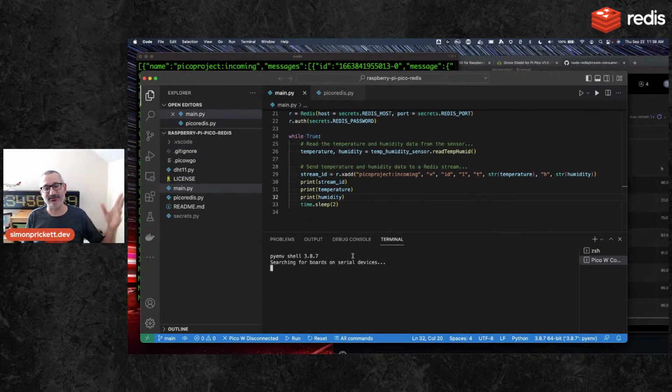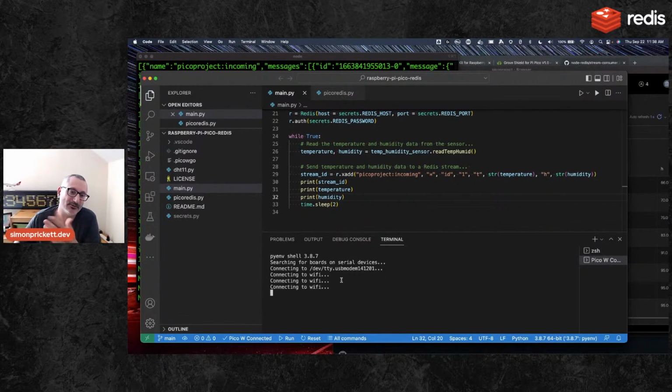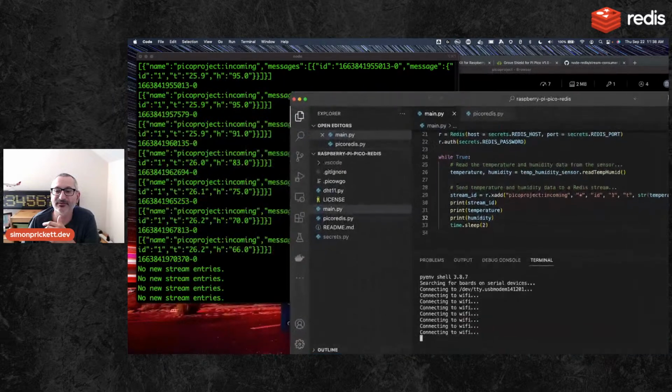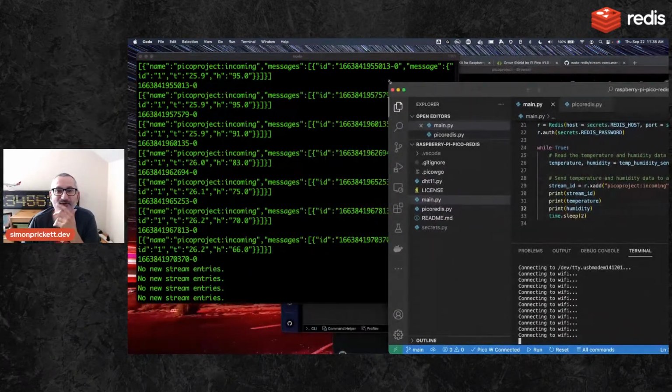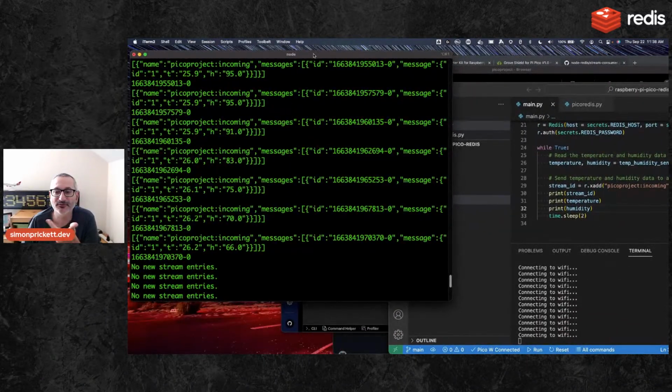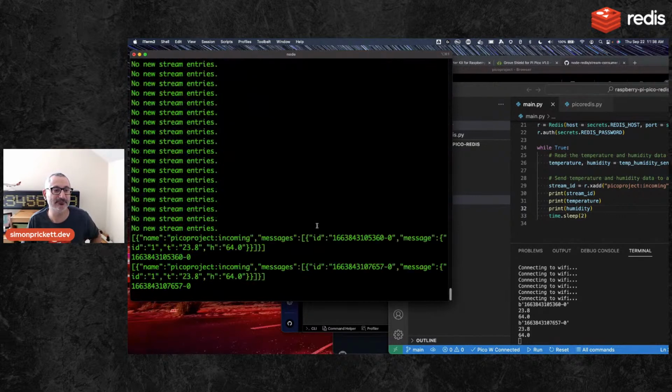It's connected to the laptop here, mostly to show it so I can mess with the code and also show you the terminal output. So I'm plugging it back in now, and then hopefully what we'll see is that it starts generating, there we go, it's connecting to Wi-Fi. It starts generating data. And when it starts generating it, the node code will start reading it. And then the Redis stream is acting as a buffer in between. So here we go, it's generating data.